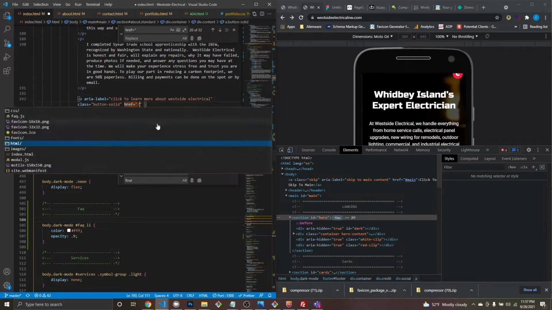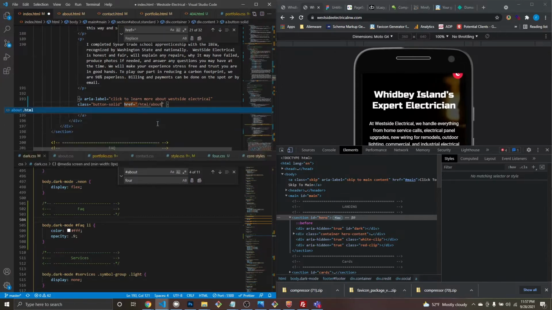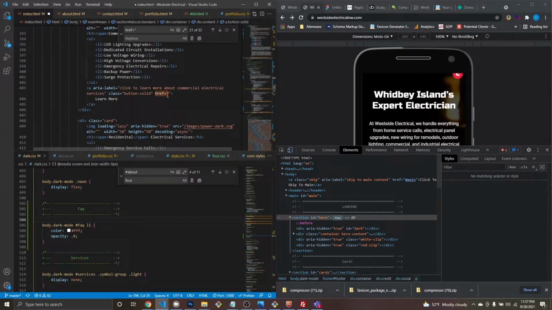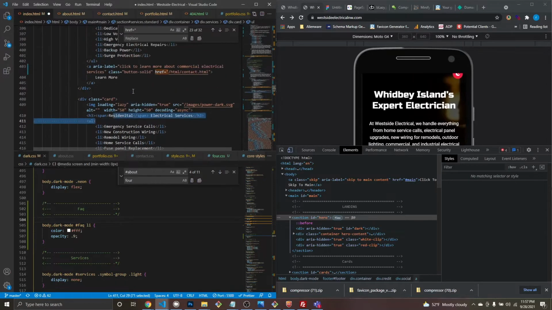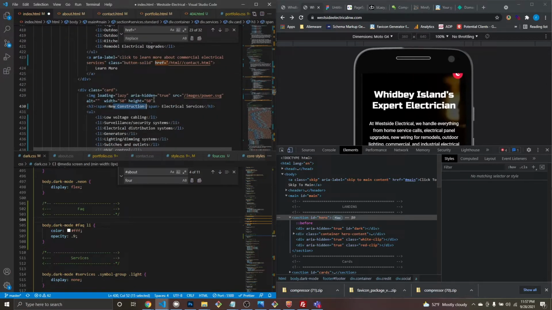This is going to be /HTML about. This is the next one. This is going to be HTML/contact. Learn more about our services by calling us. The next yellow line. Oh, it's going to be /HTML/contact. Eventually, we're going to have individual pages for residential, commercial, and new construction.